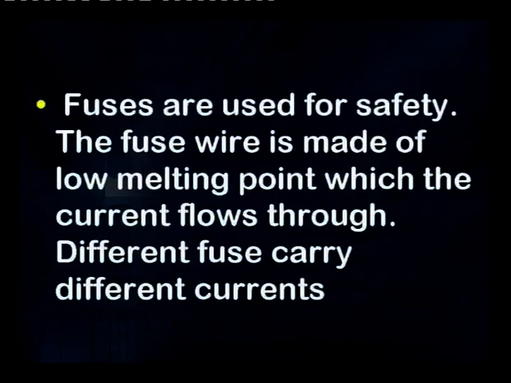Next summary point. Fuses are used for safety. The fuse wire is made of a low melting point material which the current flows through. Different fuses carry different currents. If you have a fuse and they say it is blown, the fuse blew up, that means there is something wrong in the circuit. So that appliance has to be checked before you replace it with a new fuse.